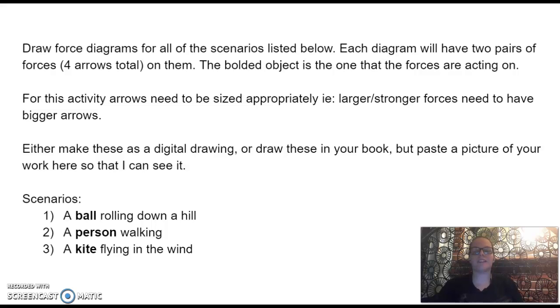Hi everyone, so today you'll be working on an activity that is very similar to the one I had you do 2 days ago, except for this one, you'll be drawing force diagrams for all of the scenarios listed below. Each diagram will have two pairs of forces, 4 arrows total on them. The bolded object is the one that the forces are acting upon.